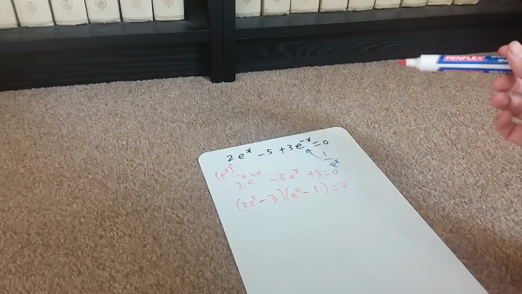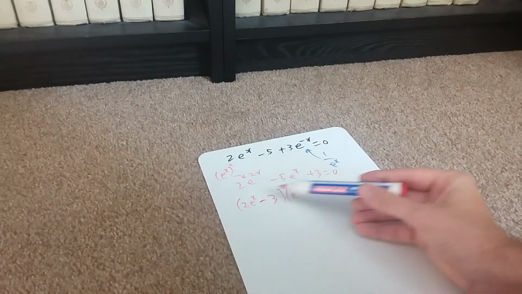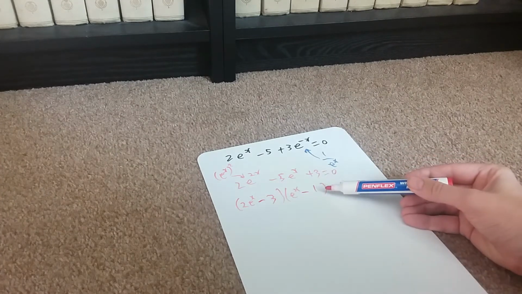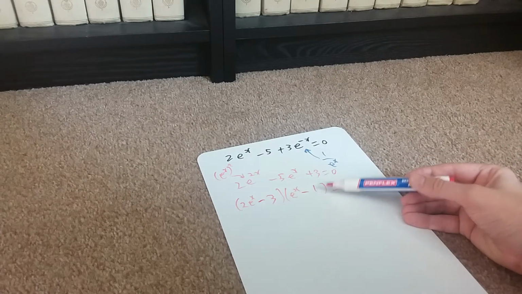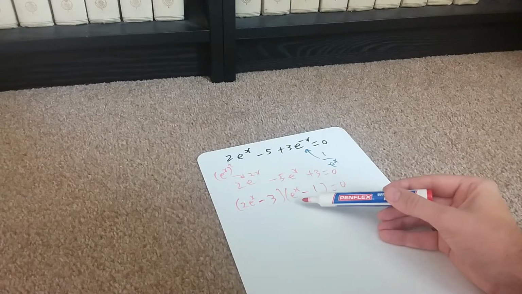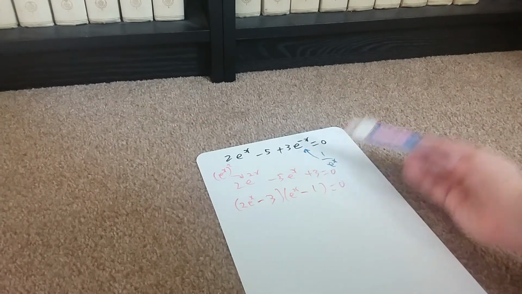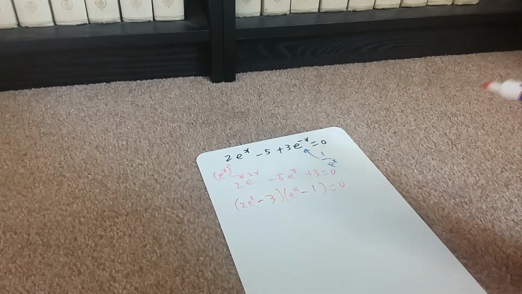Let's just multiply that out in our heads to make sure. That term times that term gives us that term there. That term times that term gives us minus 2 lots of e to the x. And then we've got another minus 3 of them from there, which gives us that bit in there. And then minus 1 times minus 3 gives us the plus 3. It's a quadratic equation, it just looks like something more complicated.